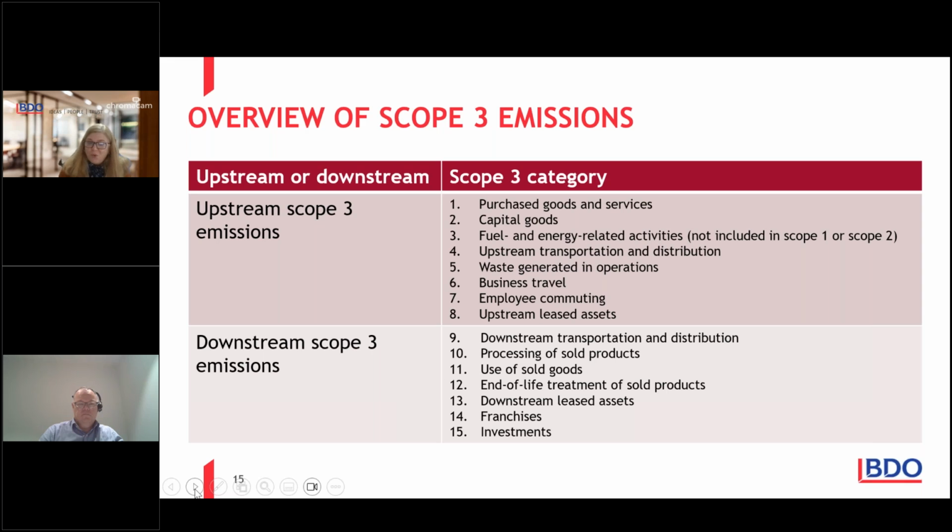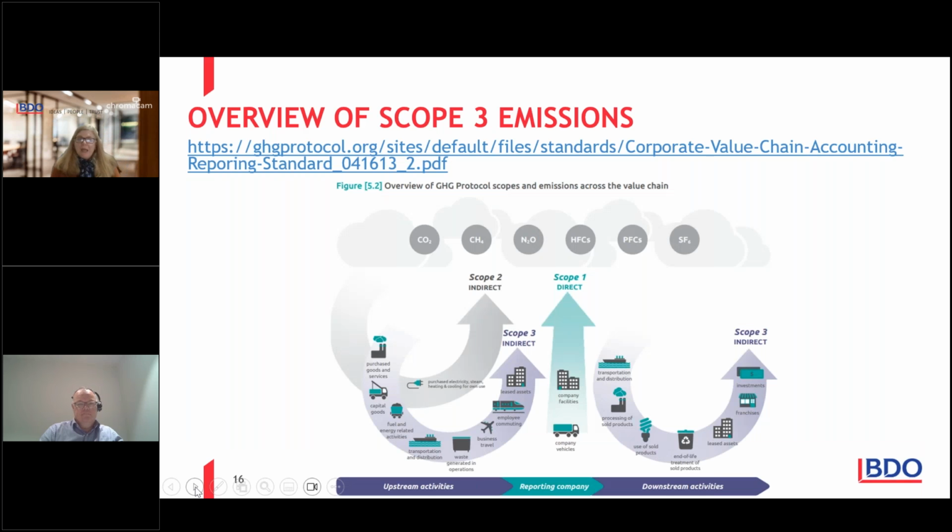So overall, you know, when we looked at scope 1, we had 4 categories. When we looked at scope 2, it's basically just purchased electricity. However, when you get to scope 3, you've got 15 categories and you push into your supply chain. So this is really complex, difficult to do. So this is a bit of an overview of all the emissions. Scope 1, the direct emissions by the reporting entity.